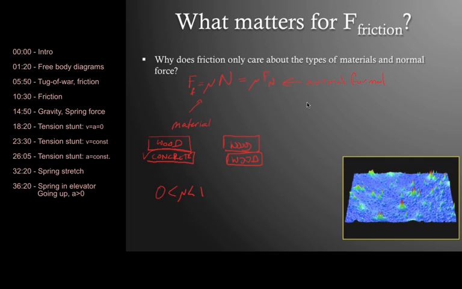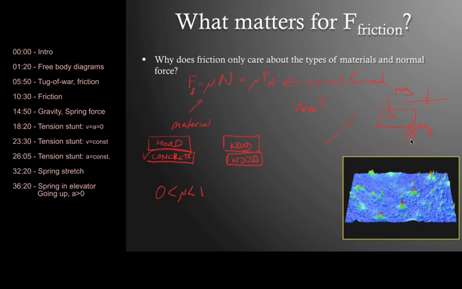So you may ask, why doesn't the area matter? Why doesn't this matter? If you have one object here, I can draw it out like this. So I have some big piece of concrete or something like this. And then now I'll put on one material here. And now I'll put on a much bigger block here. But let's say I push down with the same mg on each of these.